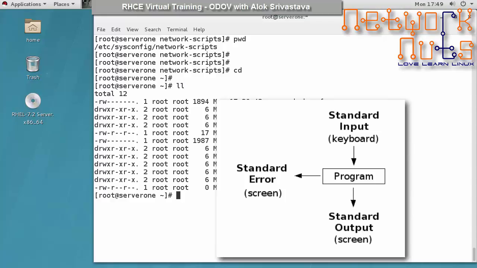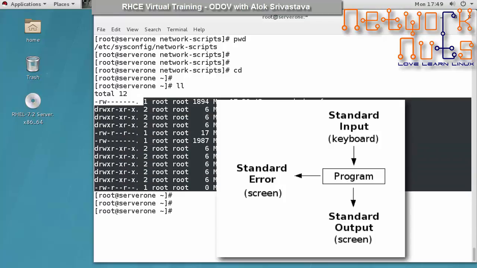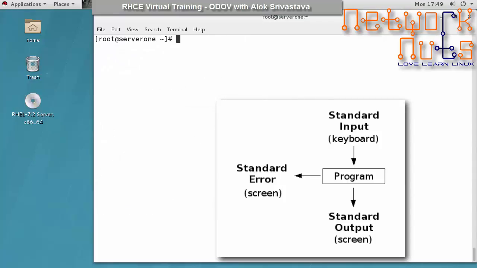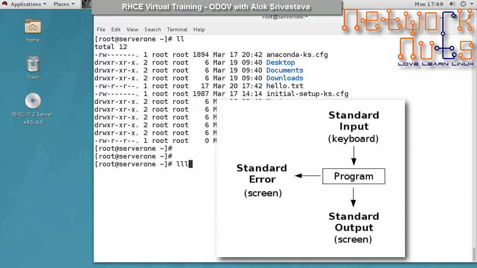You write the input on the keyboard, and by default your standard output is the screen. Whatever command you give, whether it's a right command or a wrong command, the output is coming on the screen, or the error will be thrown up on the screen.